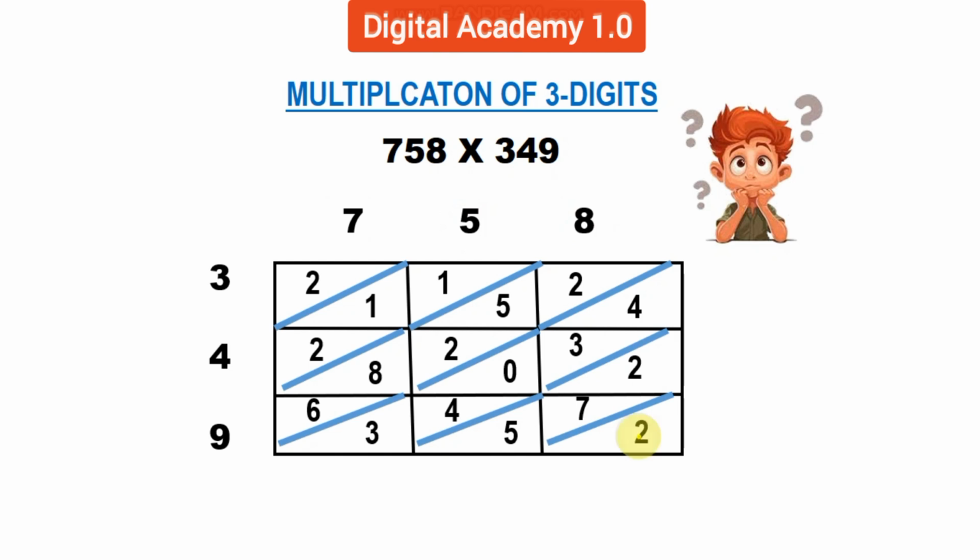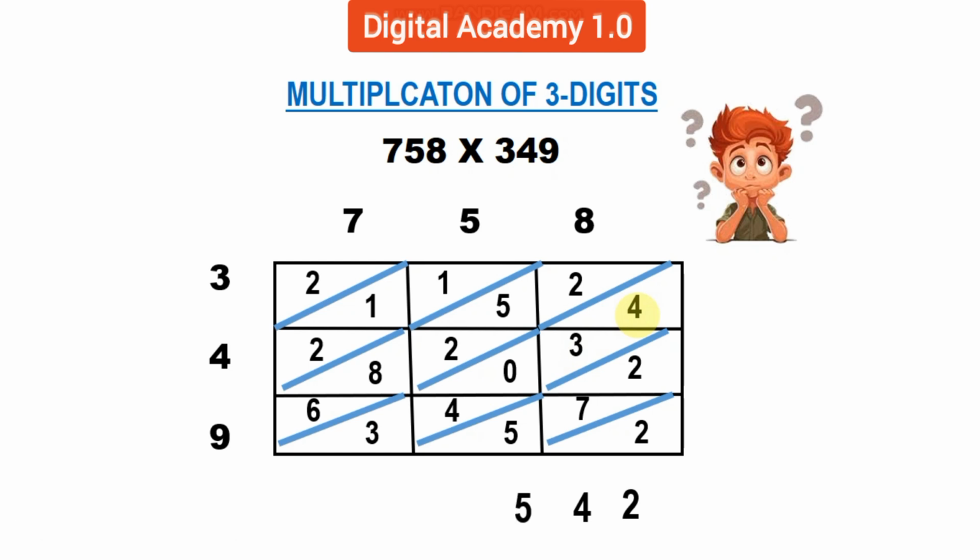2 remains the same. 5 plus 7 plus 2 equals 14. Keep 4 and 1 carry. Note, the carry will be added in the next step. 4 plus 0 plus 3 plus 4 plus 3 and 1 previous carry equals 15. Keep 5 and 1 carry again.